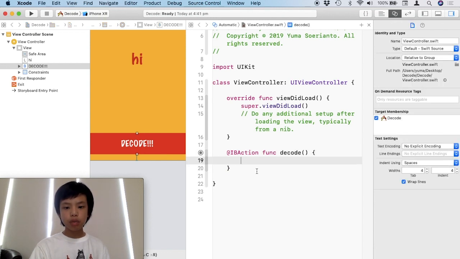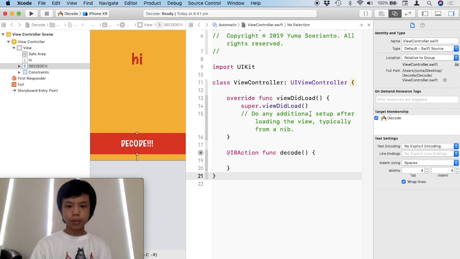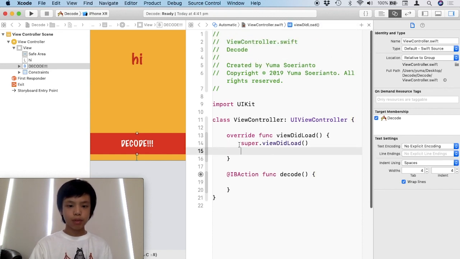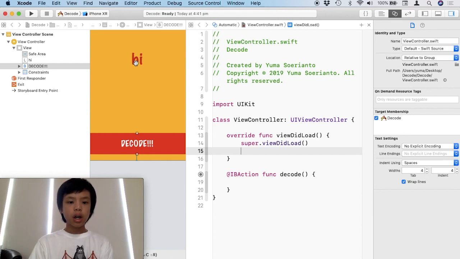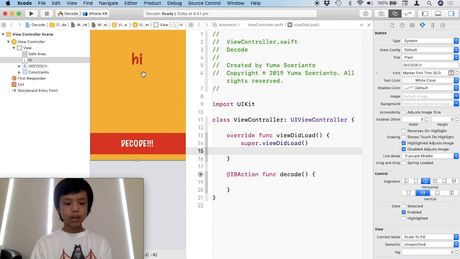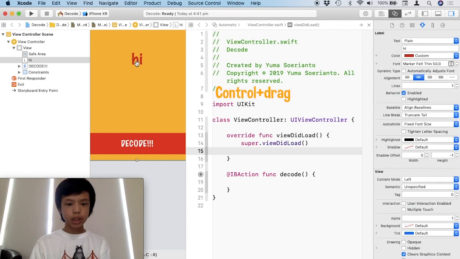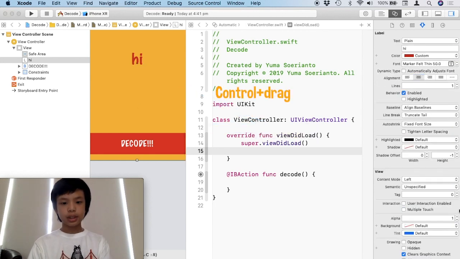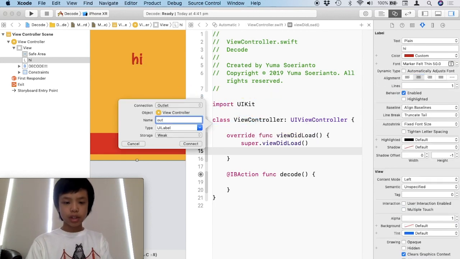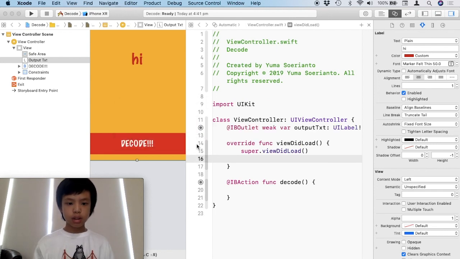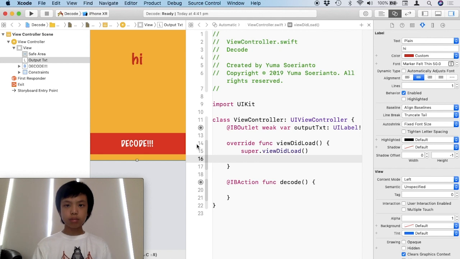So we have our decode function. Let's just clean this up a bit. Gonna get rid of a comment. We're gonna put some stuff in viewDidLoad anyway. And this text, the output text, that's going to be an outlet, so outputText, and connect. There we go.